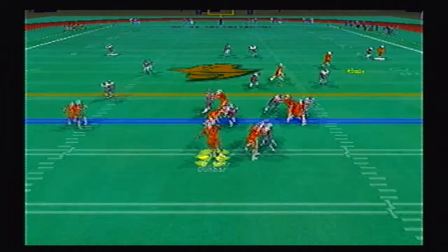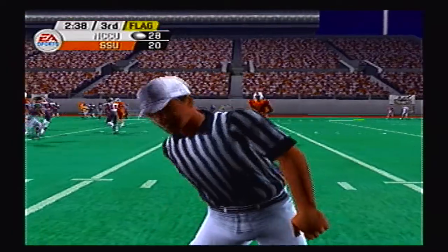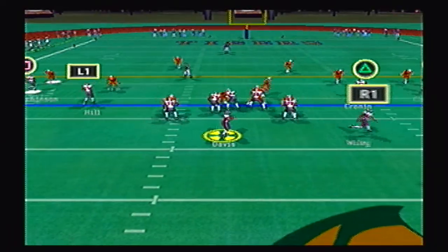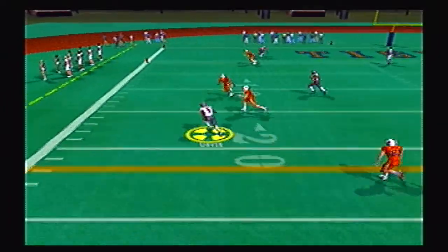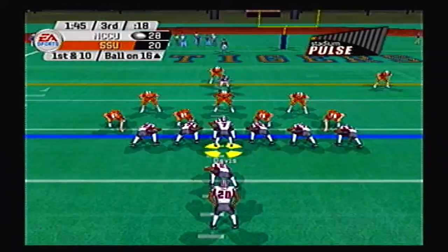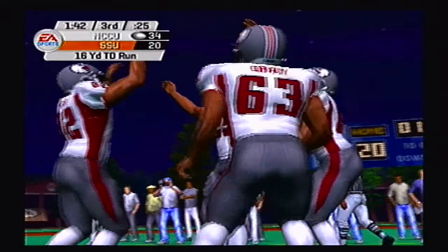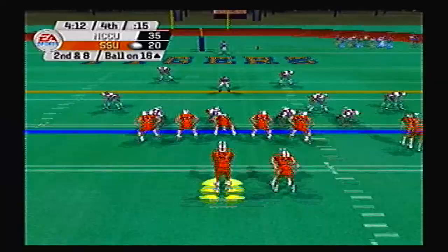Play action from Dunbar — pump fakes, throws it, and he's picked off by Henderson, who returns it up to the 36 yard line. But there is a clipping call on the return, dropping them back to their own 49. On their offensive drive, here is Davis scrambling left side, takes off inside the 20 and down to the 16 yard line — nice run for Robbie Davis. Just a goal, fullback up the middle, Thompson juking out everyone and goes untouched into the end zone for the touchdown. North Carolina Central now has a 35-20 lead over the Savannah State Tigers.